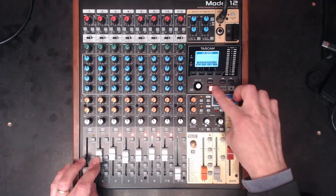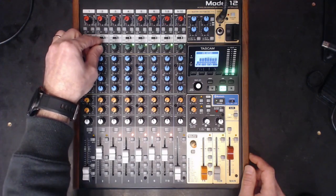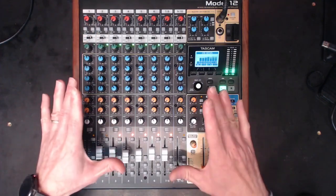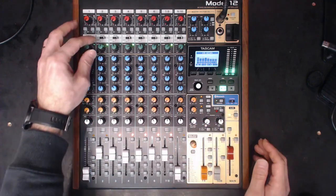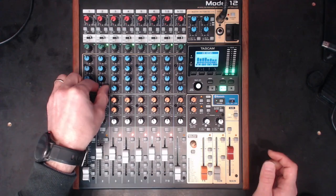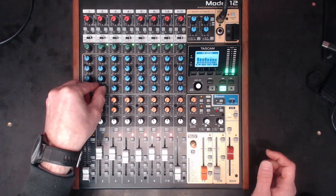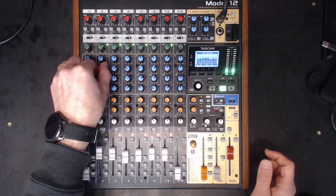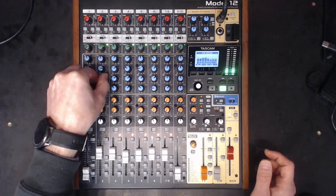Let's do the acoustic guitar and see how that sounds. You might see me going to the compressor all the time — that's because I want to have some compression so that it reduces some of the dynamics, everything gets glued together, and we get a much louder mix. I'm just catching the peaks. We do have that lower frequency, but we're going to allow the bass guitar to control that, so I'm doing a low shelf cut. Yeah, that's bringing out all that strum — really nice.